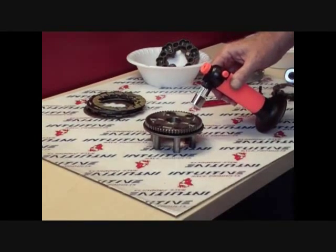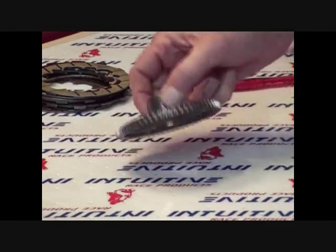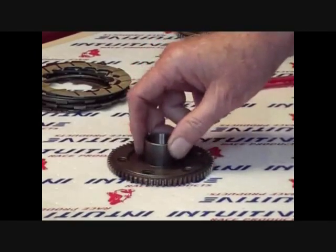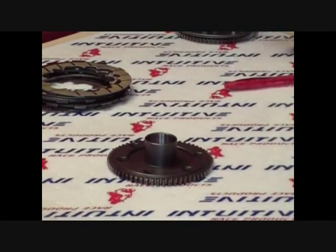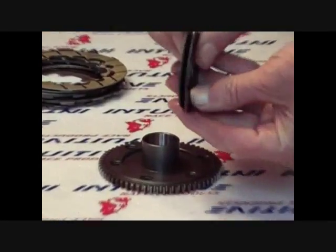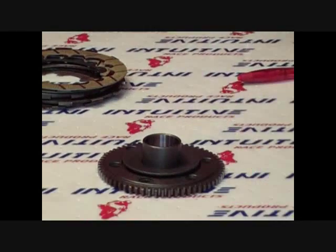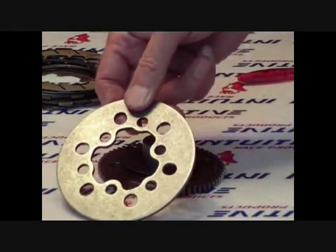Using a pen torch, heat the screws to make removal easier when replacing the fit bolts. While you have everything apart, go ahead and inspect the gear for any kind of cracks or wear. The gear usually lasts a long time. To reassemble the gear and install new fit bolts, place the cone washers back to back and drop over the hub of the gear. Next is the installation of the drive plate.